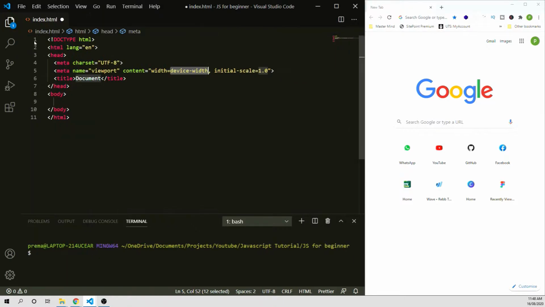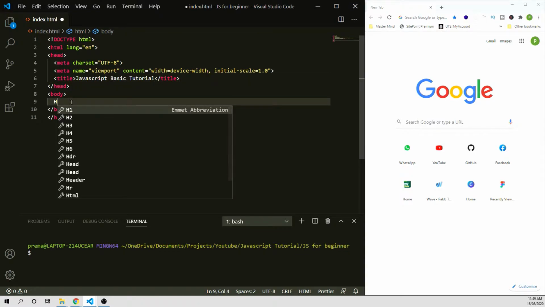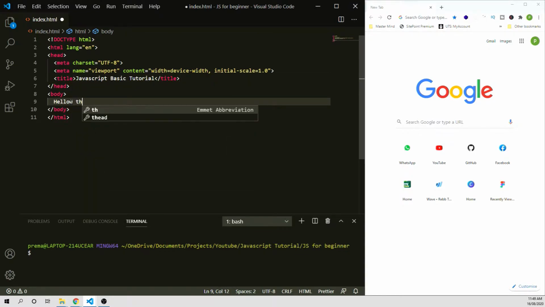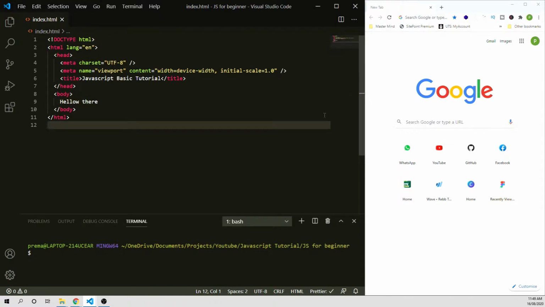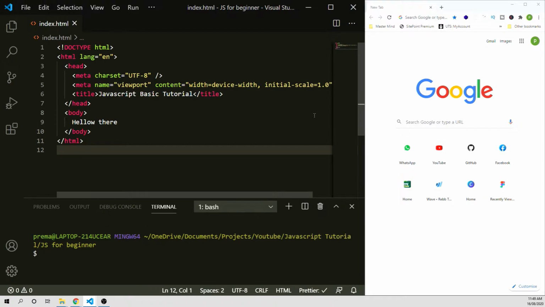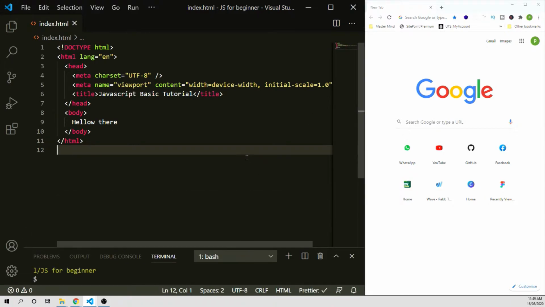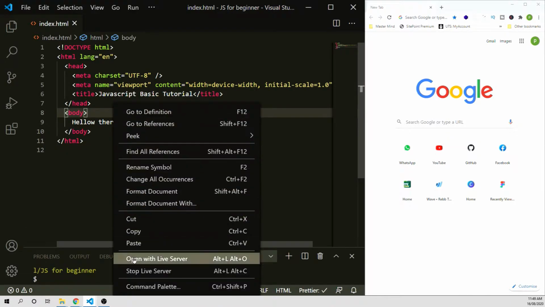We're going to say here, basic JavaScript tutorial, and just say hello there to make sure that this page loads correctly. I'm going to run it with the Live Server extension.